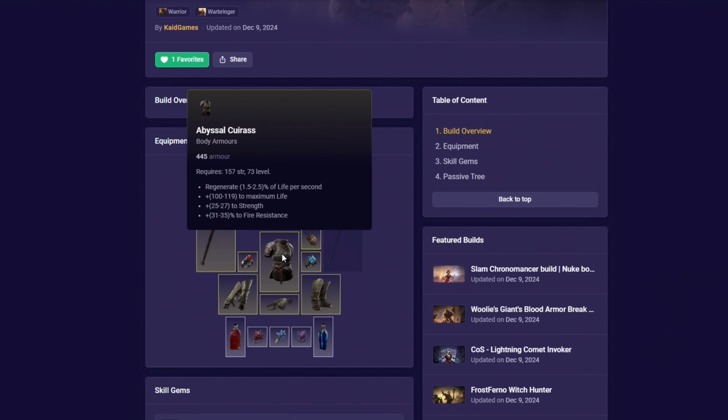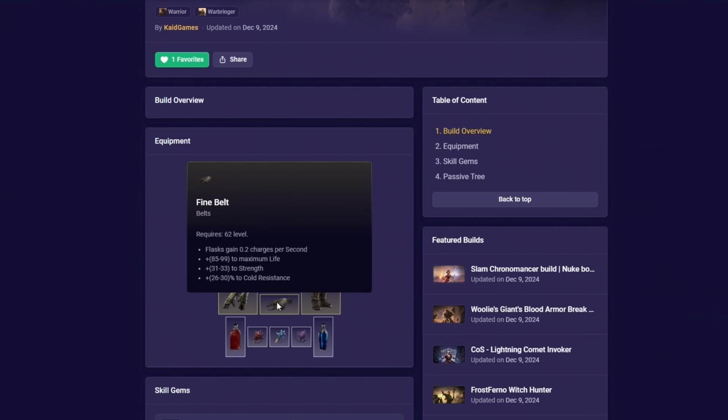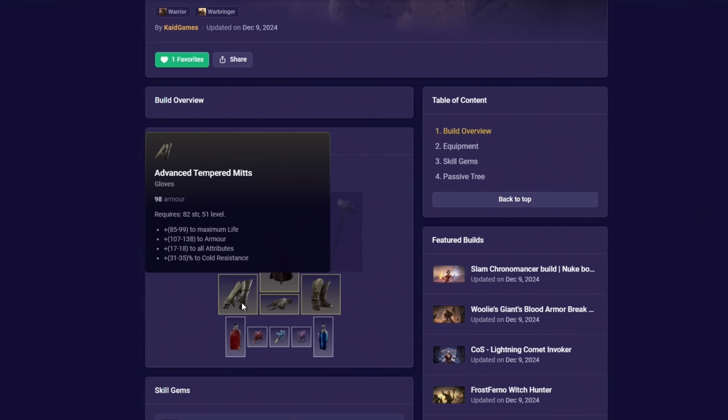Then for chest we have the Abyssal Cuirass with the armor, and for the extra stats we want to get max life, more strength and fire resistance. Then for the belt we have the Fine Belt with the Flash Gain or 0.2 charges per second. And for the extra stats we want to get the max life, more strength and cold resistance. Then for gloves we got the Advanced Tempered Mitts with armor, and for the extra stats we want to get the max life, more armor, more to all attributes and cold resistance.